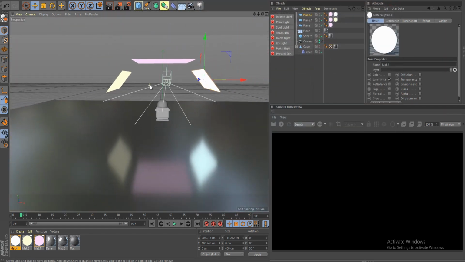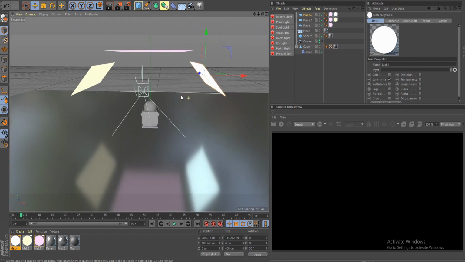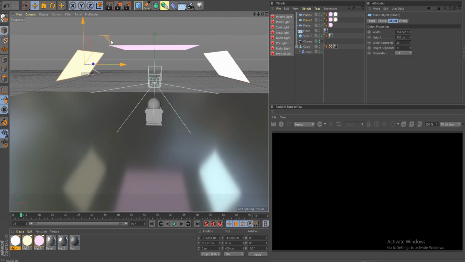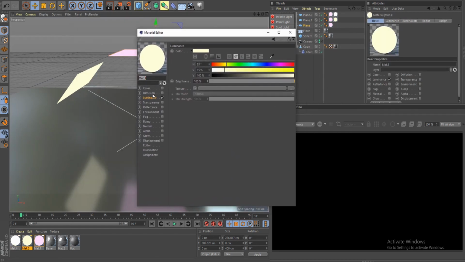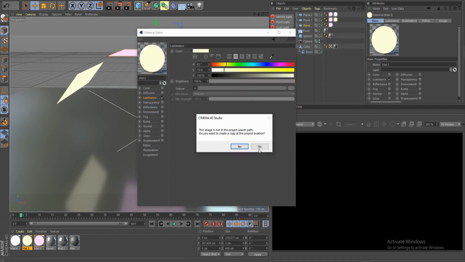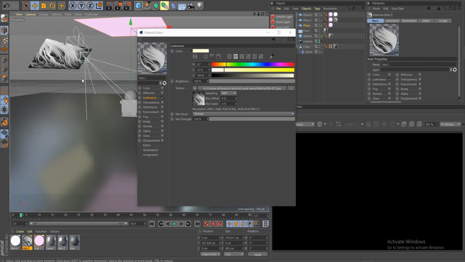And a couple of other things you can do with the emission materials or luminance materials, you can actually plug in different noises and textures inside instead of using the pure color. So let me show you that next real quick. So for the overhead, we're going to be using the image texture. So let's right click, load image, and let's just load up one of these textures in here, wavy turbulence textures. Click no. And as you can see, we're getting the result right away.